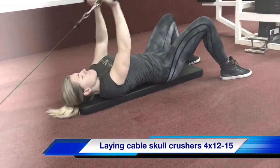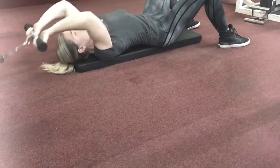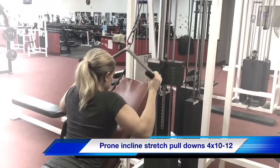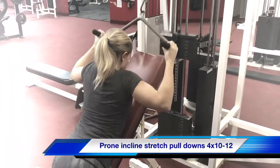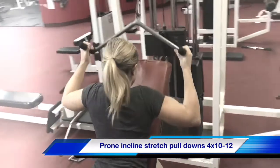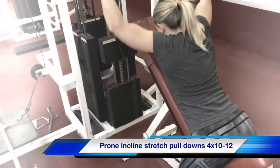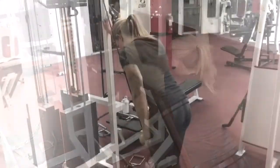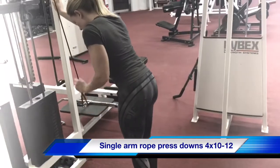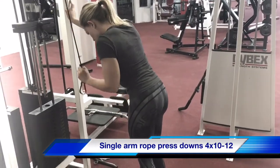That's it, come on, push it through, let's go — got more in you, come on, one more, two more, one more. And jump onto prone incline pullouts, natural grip, pull the bar apart — twice 15 reps. There you go, good, that's it. Squeeze — good. Single arm tricep press downs, there you go, squeeze them up, that's it. She's holding her hand up for stability so all the focus goes to the triceps, instead of staying down and thinking about stability.